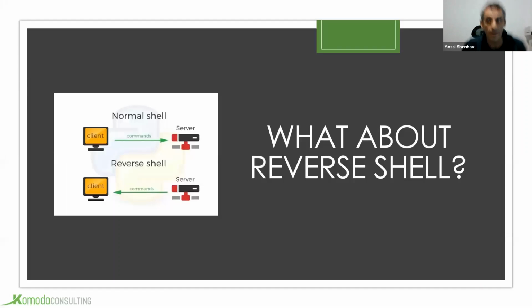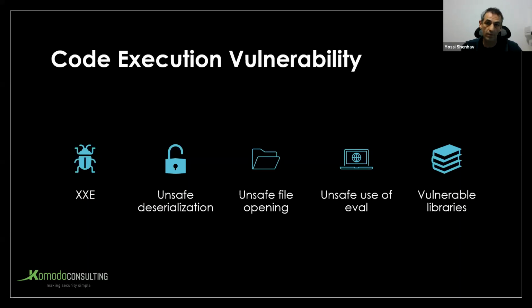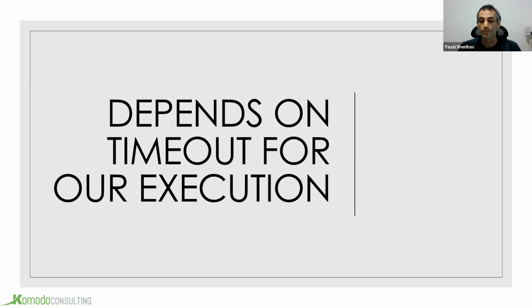Now, we don't have web shell, but what about reverse shell? I mean, suppose we have a code execution vulnerability in our application. We have an RCE. It can be caused by so many different vulnerabilities. It can be because we use unsafe library, we use unsafe eval, XXE, whatever. So many different ways for developers to provide us with the code execution. What would we be able to do? I mean, can we do reverse shell?